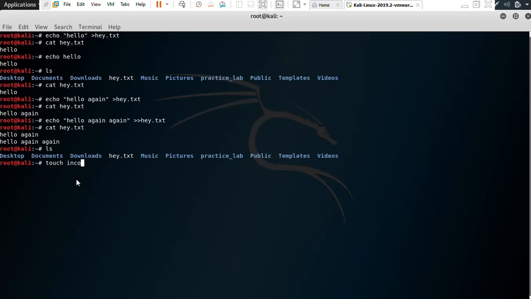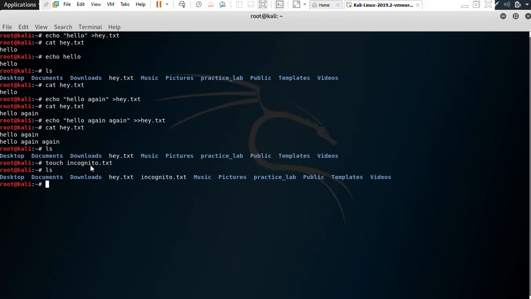Let me say incognito.txt. Okay, so I press enter. So now as you can see, you can list. Great, so I've seen that we have used a touch command. We can use a touch command to create a file.